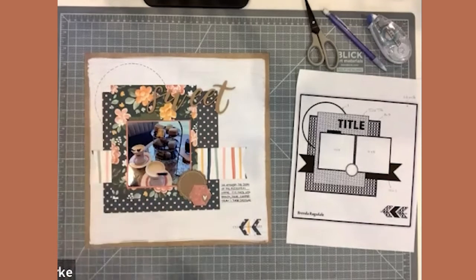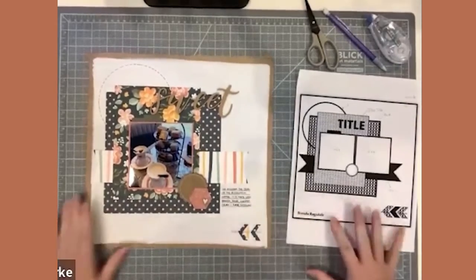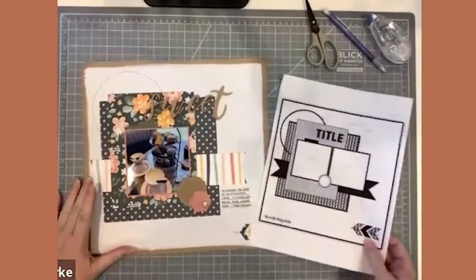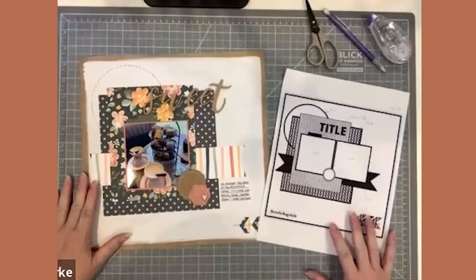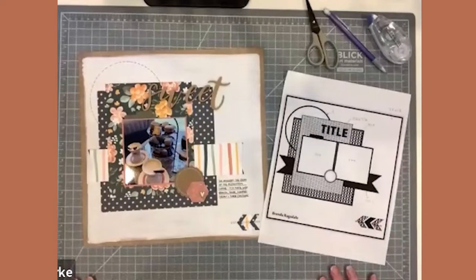And then of course, because this was from my trip, I have to pull out the little newsletter I got on the ship to add my little bits of journaling, so I make sure I'm not spelling anything incorrectly. Once I have this added, my layout is now complete, and I'm adding this to my album, which I'm using this whole Hope and Kindness collection for, which I really love for this trip.